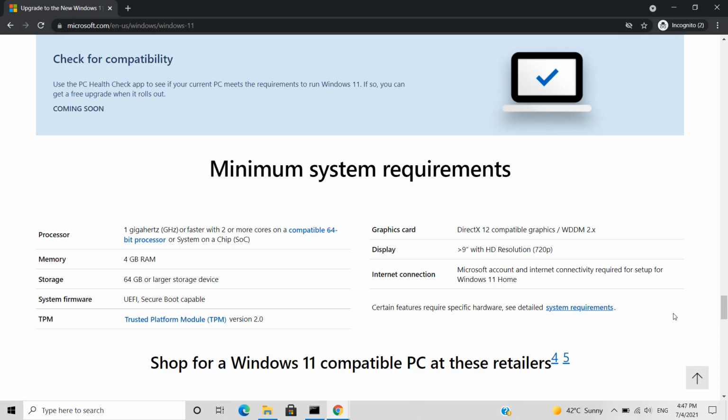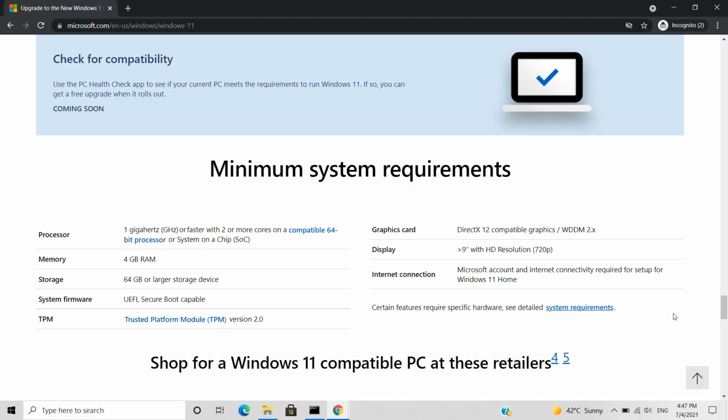If you talk about the minimum system requirement, you need at least a 1 GHz dual core processor, 4 GB of RAM, 64 GB of storage, and you need to have UEFI with secure boot enabled and a TPM chip. So in this case, if you want to install on a machine that doesn't support UEFI, or has UEFI but doesn't support TPM 2.0, maybe you have TPM 1.2, I will be showing the installation in a remote environment where we have Windows 10 already installed, and I'll be installing Windows 11 on that.